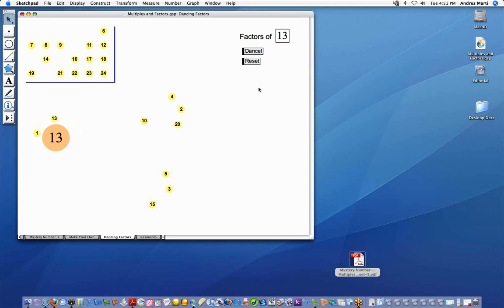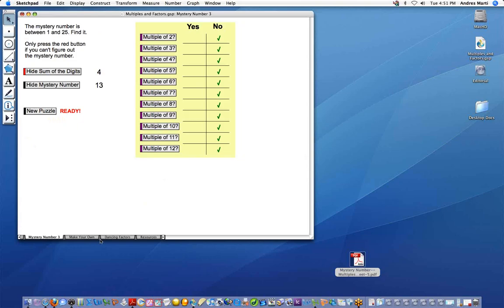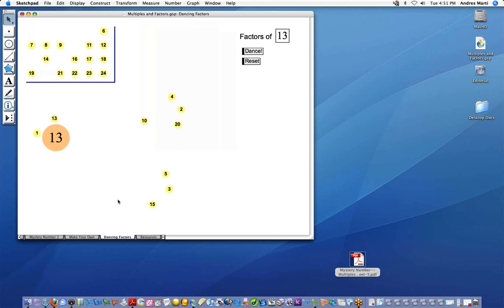And it's interesting to think about prime numbers in this context, where we see just two numbers dancing around a given prime number, versus our mystery number sketch, where prime numbers came up in the context of getting no down all of these no columns. So it's a very different kind of visual model.